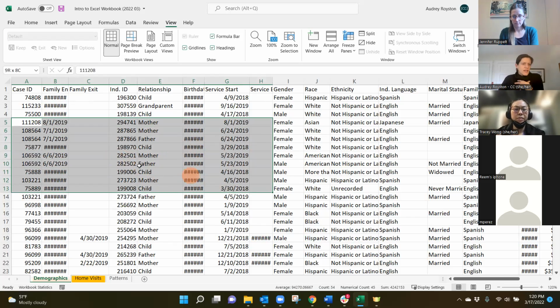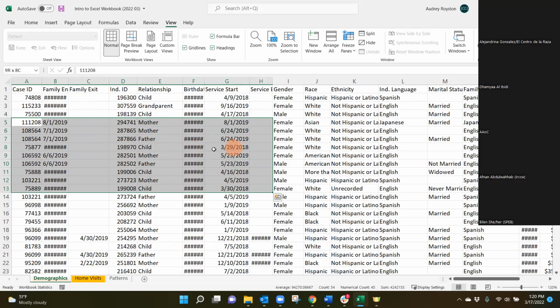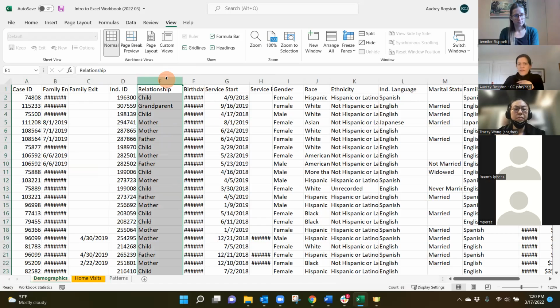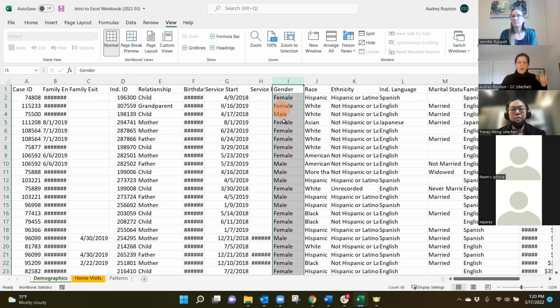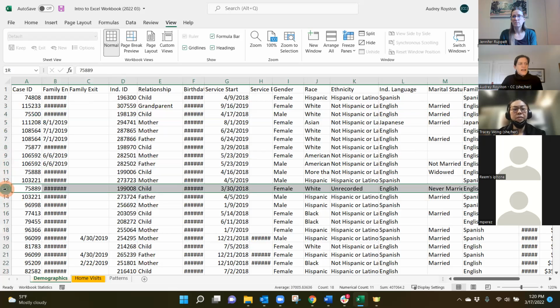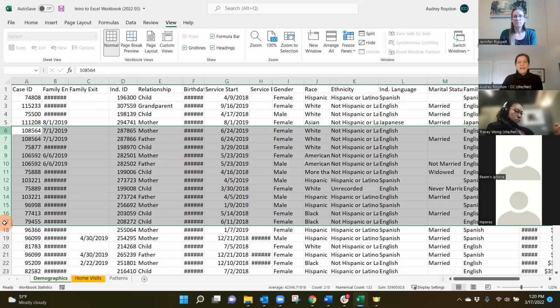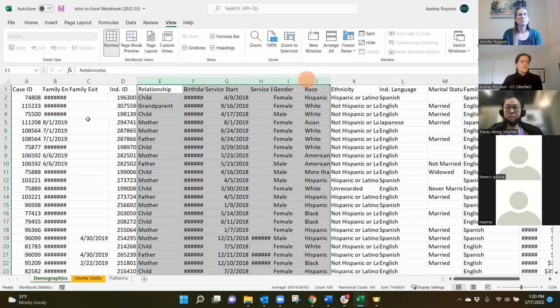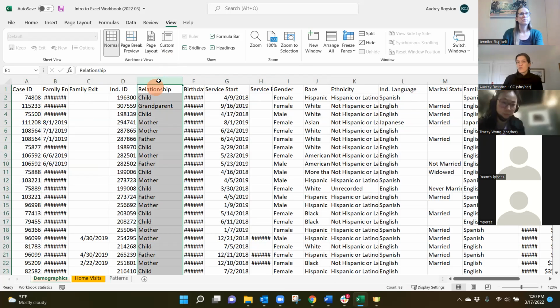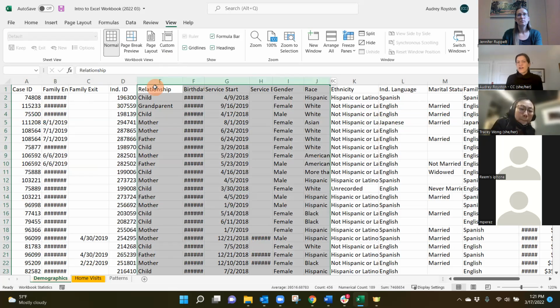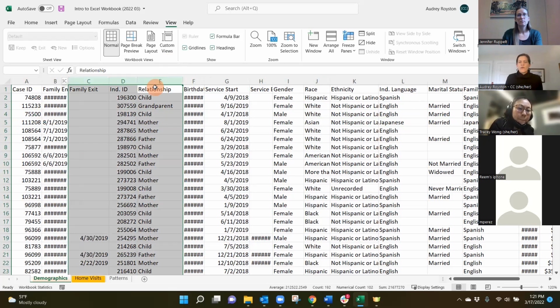Beyond just selecting sections of data or certain areas, you can also select entire columns and rows. That means you just click on the top of that column, on the letters portion, and you can select the entire column that goes all the way from the very top to the very bottom. Or you can select your rows by clicking on the numbers to the left-hand side. If you want to select multiple at once, you just left click, hold, and drag with rows or columns. You can also do the same thing again if you really prefer using your keyboard. Hold down your Shift button and select more by using your arrow keys. You can do that with columns and rows.